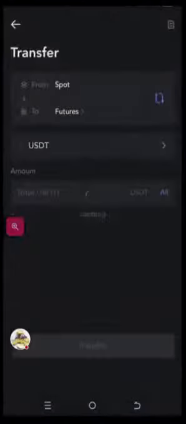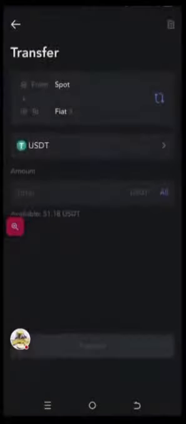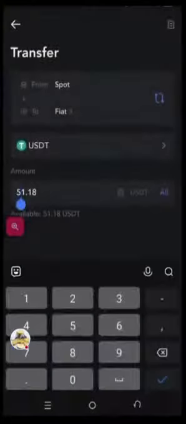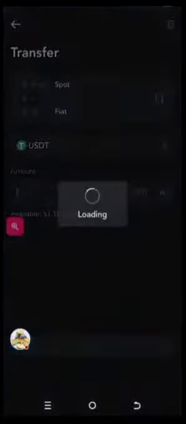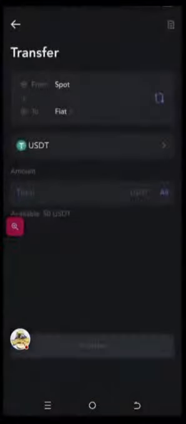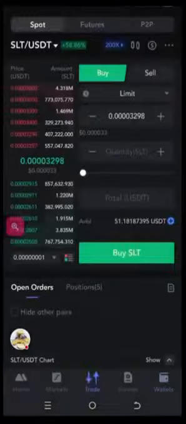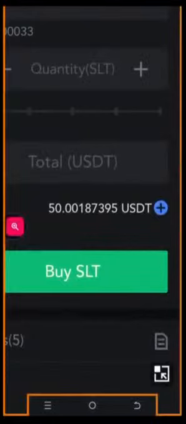Let's transfer that very quickly. We'll send that to fiat. All right, and then we put everything here and cut away the 5, and then all we have to do is transfer it. Sweet, that's it. Already transferred, and we get back, and then we have our $50. Don't mind a little extra change there, but that's fine.